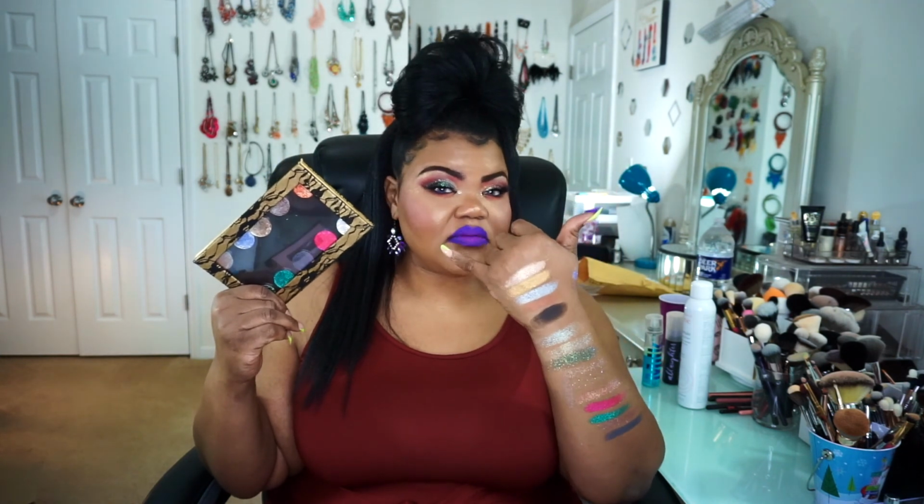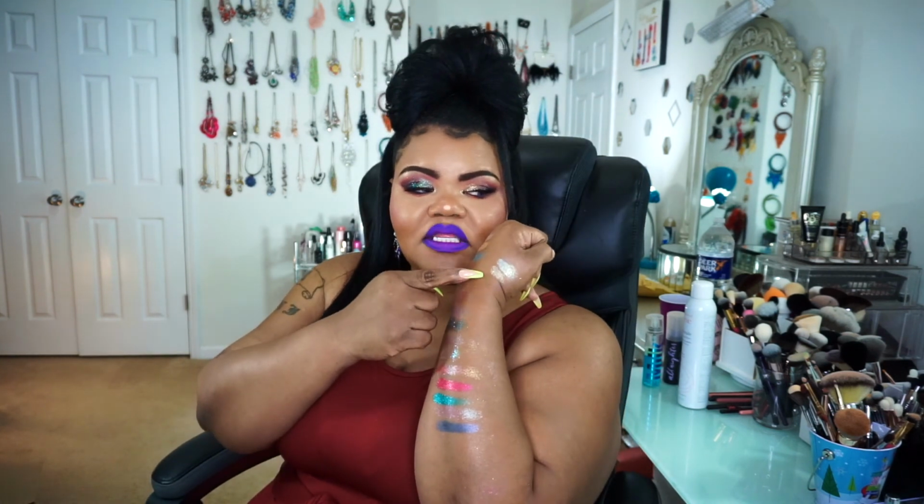Best eyeshadows in Europe. Girl, I don't know about all that. But when it comes to spending your money to build your eyeshadow collection, you want products that make sense, products that can stand the test of time, products that pack a punch and a bang. You can either go in with the light topper look if that's something you're more interested in, or you can lay down a sticky base and get complete total coverage. So I'm in love. I love these. I will be placing another order from the brand because yeah, they got your girl hooked.